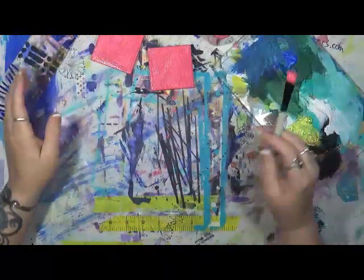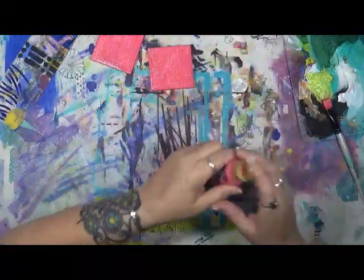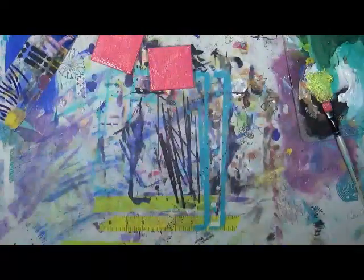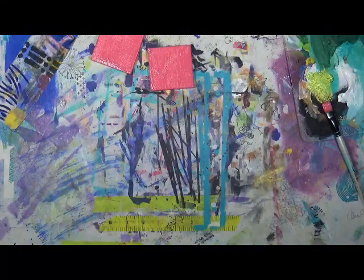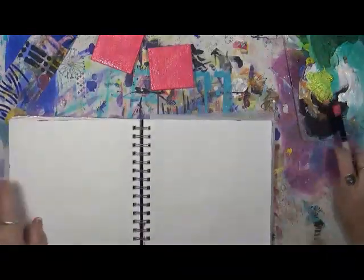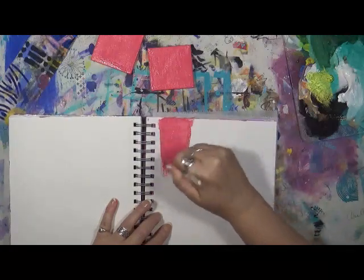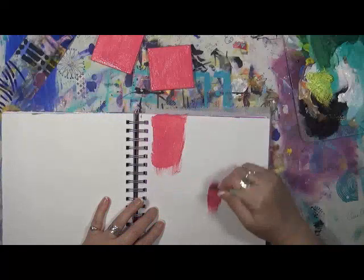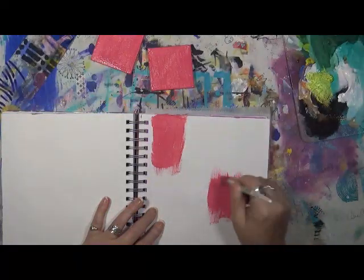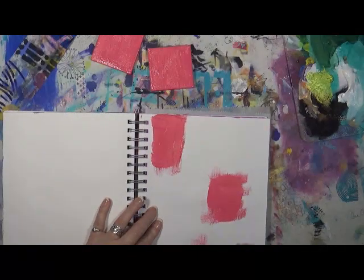All right, so those three are done. I'm just setting those aside, let them dry. Let me grab my book and get the rest of this pink off this paintbrush. I'll just grab one of my wipe off books here. This is just one I've been working in. I'll throw this pink paint somewhere. That's a good place for it. Maybe I'll just paint a block. You know, I am a thorough believer in using up what you've got. So, why waste this paint when it can add just a little bit of color to something else, right? So there we go. So I'll set that aside.